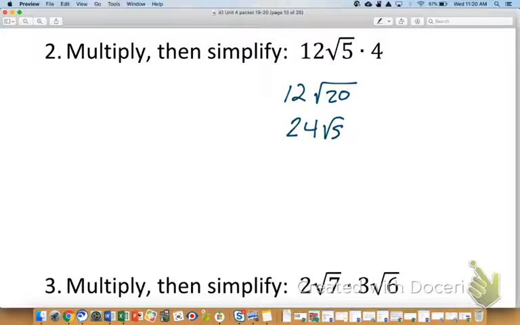Final answer I got 2 square root of 60. Where'd the 60 come from? 12, that was in the first part. Oh, you put the 12. Oh, I see what you did. You put the 12 in the radical with 5 times 2 times 2, which is 12. So you can't do that. 12 is not the same as square root of 12, so you just leave it on the outside.